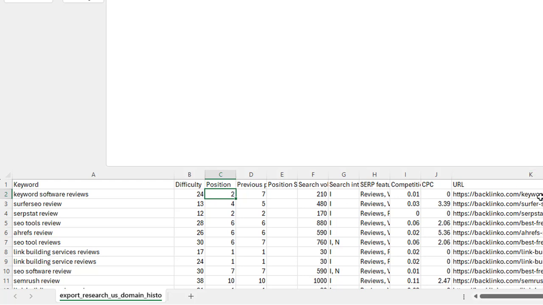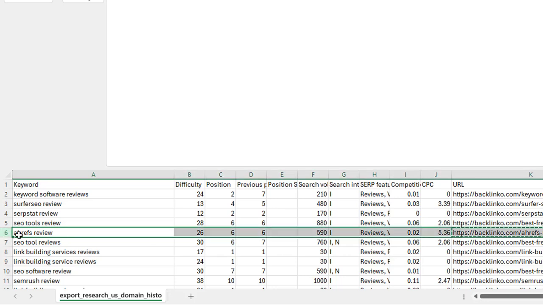Now obviously some of these might be different URLs or the same URL, sorry. So for example, link building services. You're going to uncover the URLs that they are ranking for, for the actual product. Okay, and then you're going to get that URL, and you're going to be using the exact same strategy. I mean, look at this. Backlinko is ranking on the first page of Google for the keyword Ahrefs review. They're on position number 6. Now we want to rank for Ahrefs review as well, and we know that Google loves this website. It's loving the content that's on here, that it's ranking it at position number 6.